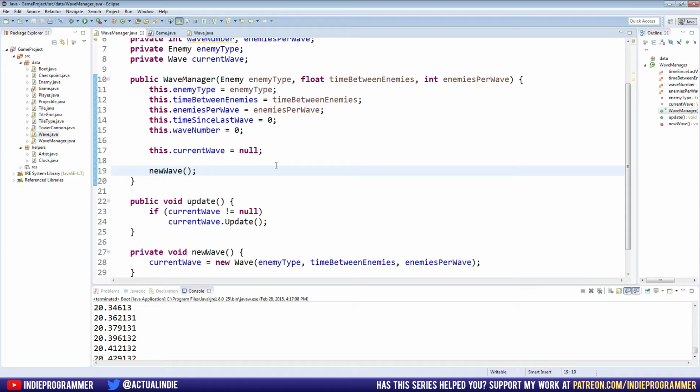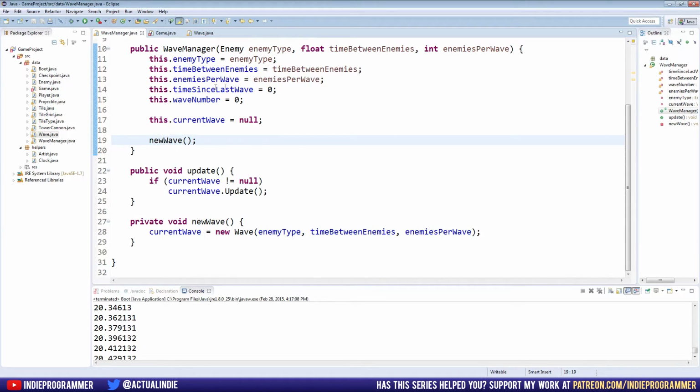And I know I kind of jumped around in this class and it might be confusing right now. It's because I'm deciding the best way to do it as I'm talking to you. But the next episode, we're going to go completely devoted to the WaveManager and the Wave class, so it should be a lot more fleshed out and easier to understand. If you're confused by anything, just leave a comment below.